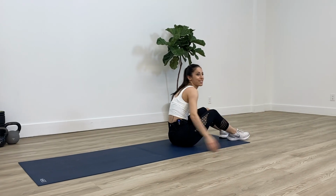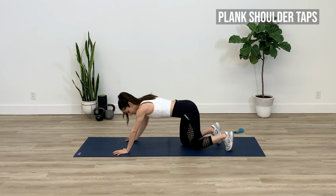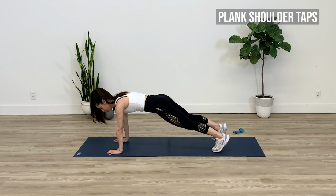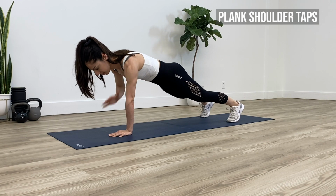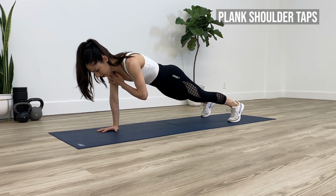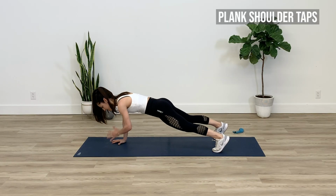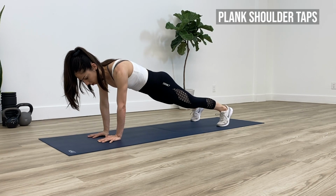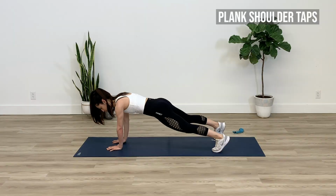Nice. Last two exercises. So over here, we're just gonna add a little twist to our favorite plank exercise. Again, it's going on our hands and our toes here. So again, not too arched, not too tucked. Try and just find the happy medium. When you're here, you can put your feet a little bit wider and your hands a little bit closer together, just to make this a little bit easier. If you wanna make it harder, you can bring your feet closer together and you can move your hands further apart. And the goal for this is to prevent any turning or twisting from your spine.